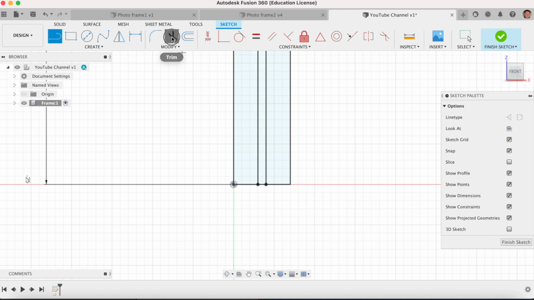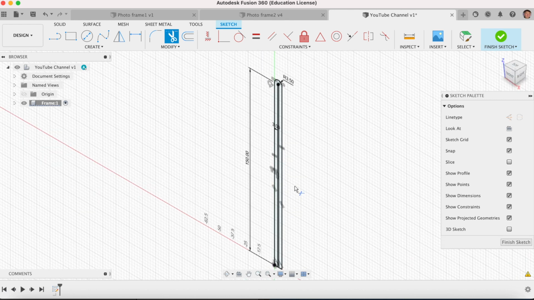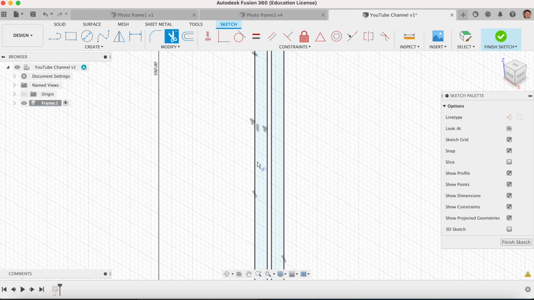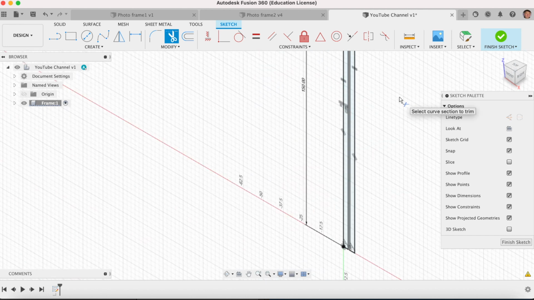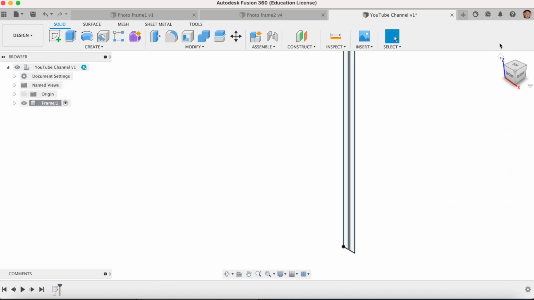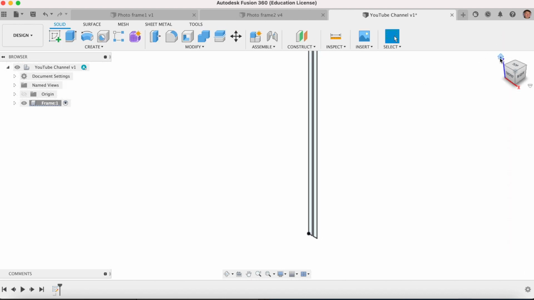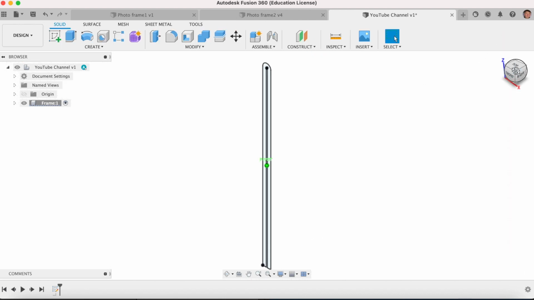I'm going to come straight up here now and click on the scissor tool, which is the trim tool, and we want to delete that little section there in the middle. Okay, so what you can see now with Fusion, we have a fully valid profile, and you can see that because it's turned blue, so it's a valid profile, and that means it's ready to do something. Okay, so we can finish sketch, and I'm going to come back in here to my home view, see the view cube over here where I'm clicking and moving around, and there's the home button there.